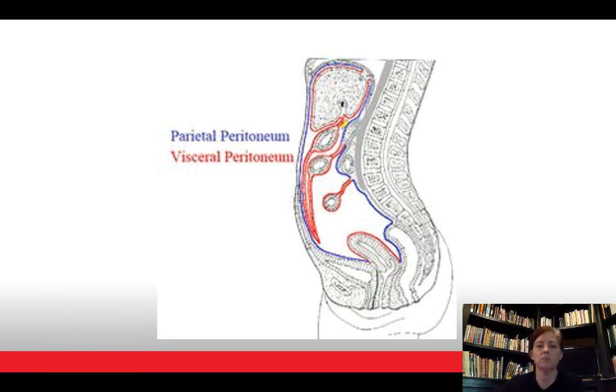So if we look at it, we see this. Again, this is a sagittal plane view. We've cut this person into like a left and right part, and we're looking at it from the inside. But basically, this whole area here is going to be our abdominal pelvic cavity. And we can see in blue the parietal peritoneum. I don't want to write over it, but you can see it lines the cavity. So it's kind of outlining the cavity that the organs are in. The visceral peritoneum, because that's the organ itself, is actually going to cover each of the organs individually.